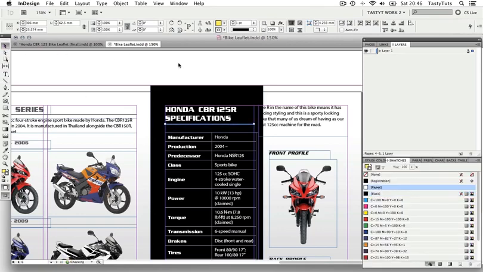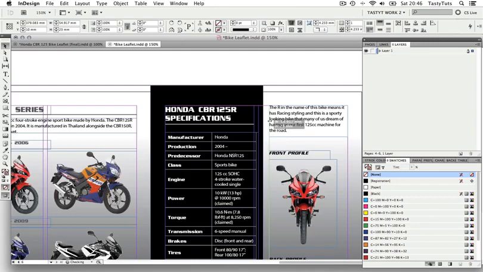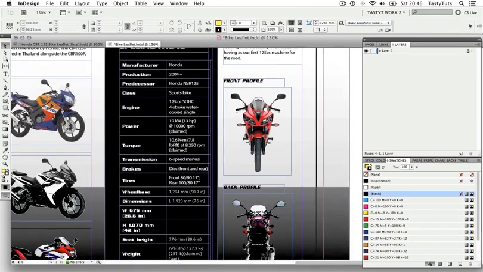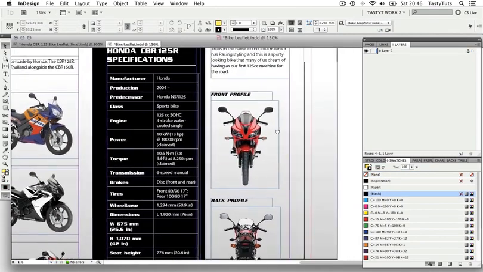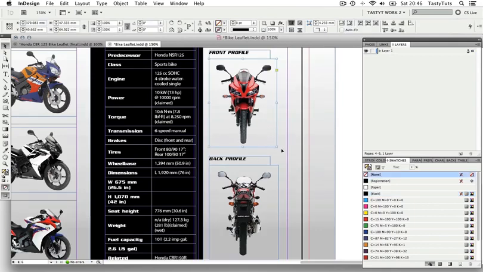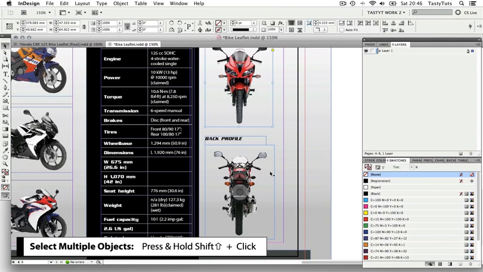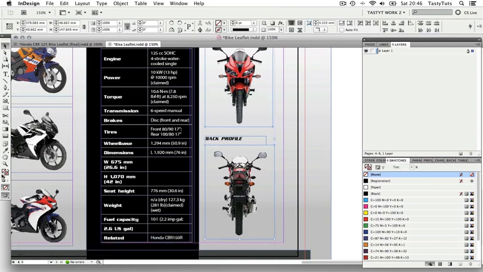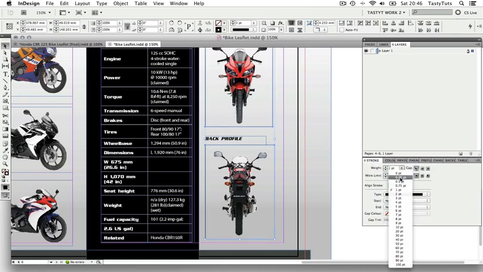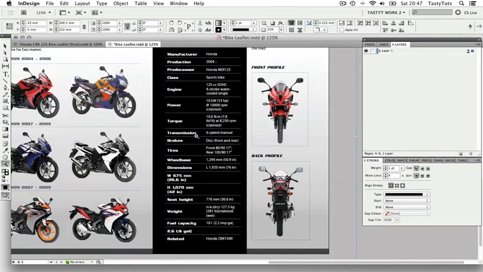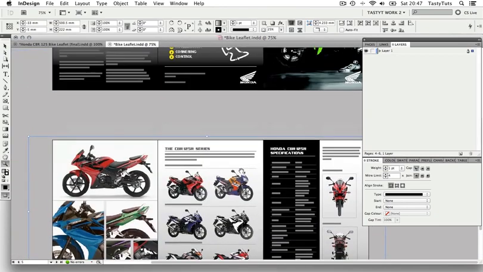Next, I need to select the top right text frame and click on the left middle point and drag this in so it's not too close to the black frame. And lastly, select the two bike images with the selection tool, press and hold shift on the keyboard, select the top and select the bottom frame, then change the stroke colour to black, and in the stroke panel, change the weight to 0.25. So that is how we can manage objects, add colour, and apply effects in Adobe InDesign.